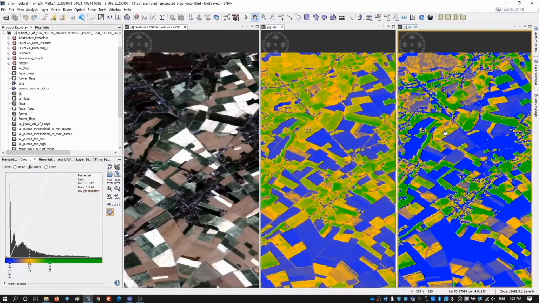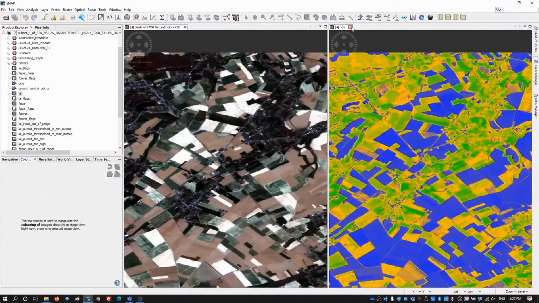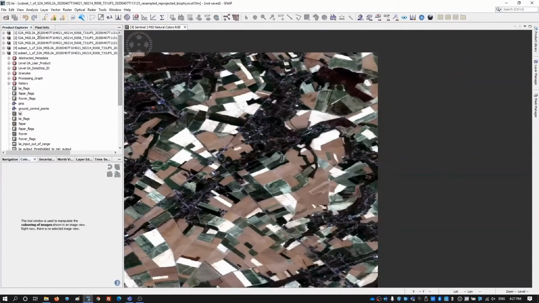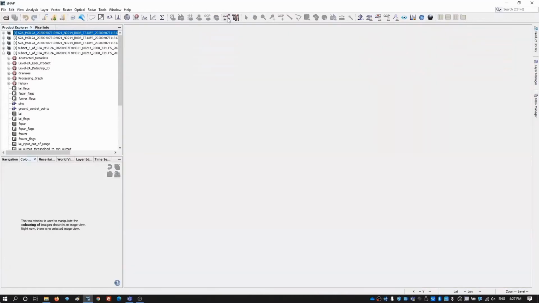And now I will show you how to build our processing chain using the Graph Builder. So we select the first product, the original one, Tools, Graph Builder.